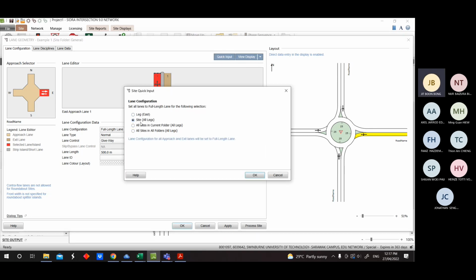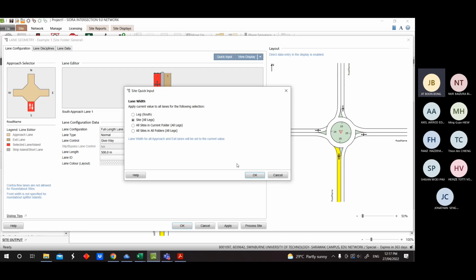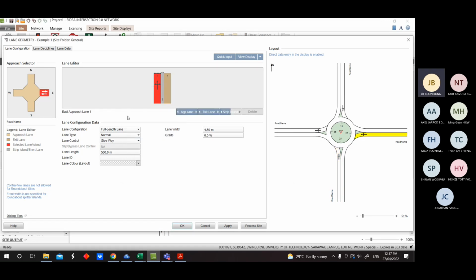Okay, and side means that if you click on the side, all legs, then it will apply 4.5, 4.5, 4.5, and 4.5. So you don't need to click here 4.5, click here 4.5, click here 4.5, and click here 4.5. Okay, by using this one, 4.5, you see now it's all default 4, right? And I use 4.5 with one leg quick input. It already helps you to change to 4.5. Okay, so this can save your work in clicking all these legs here.